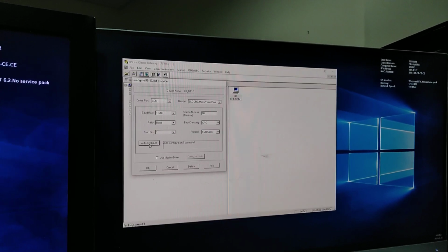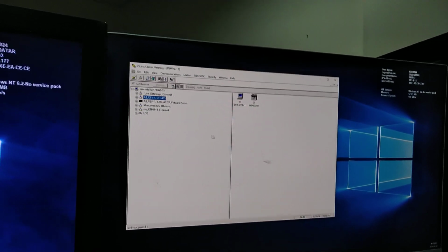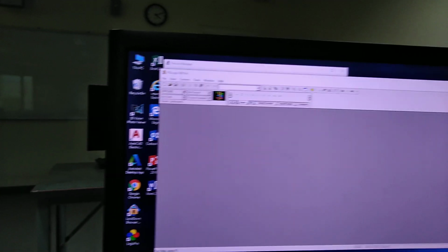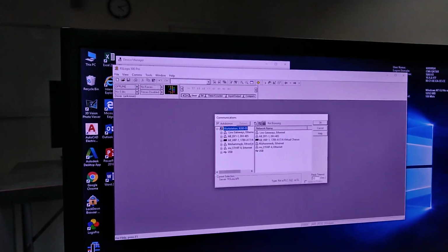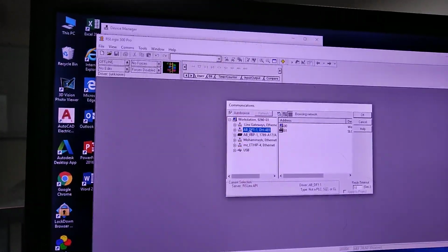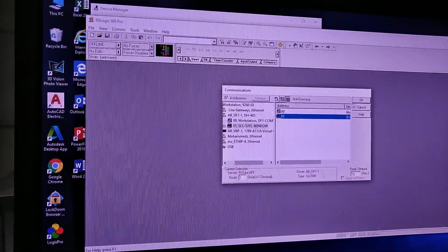After we restart the PLC, it works. So now we're good here. We find our PLC. So now we can go online. When you go online here, you can select your DF1, and then you click OK.